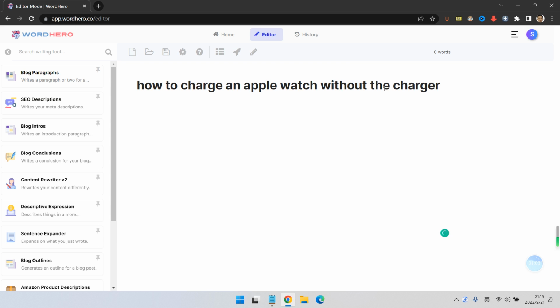Also, I can use the Apple wire and then a power bank to charge. Or maybe I just use my laptop with a USB connector to charge the phone or the watch. It usually works.